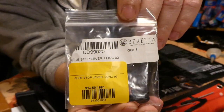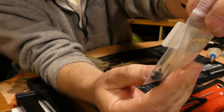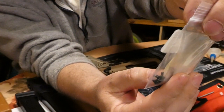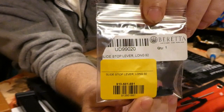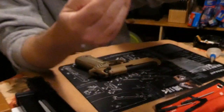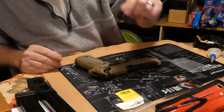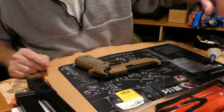This is off of Brownells. It is sold as a slide stop lever long 92. Not sure why they give it the long definition, but this is basically what you need for this particular pistol. So I'm going to take the grips off and get going on this.